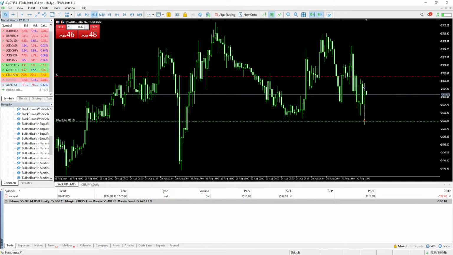Okay, since the 15-minute candle closed bullish, I'm gonna close 50% again to manage the risk. I don't want to close everything at this point because the previous candle closed at the lower trend line. So now I have again closed 50% of the trade to manage my risk at this point of time. And now I'm running with just 0.2 lot, which is a very small lot. So now let me show you.